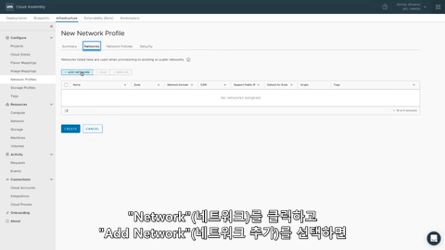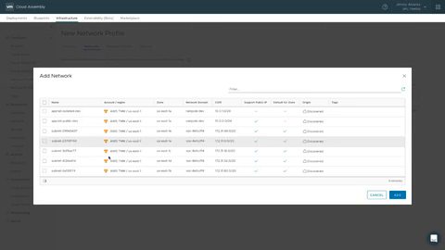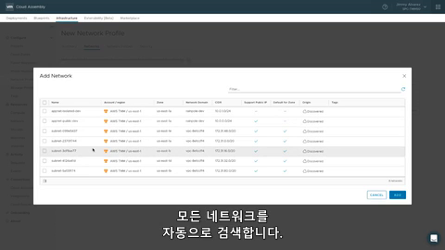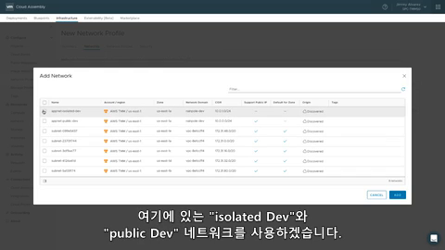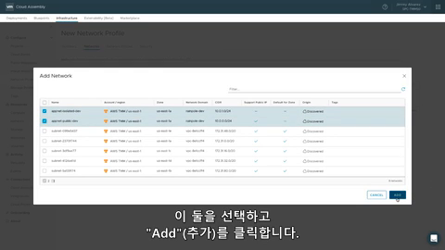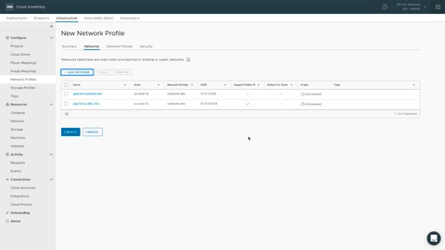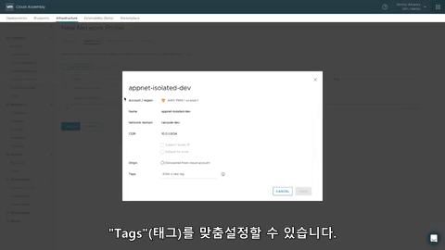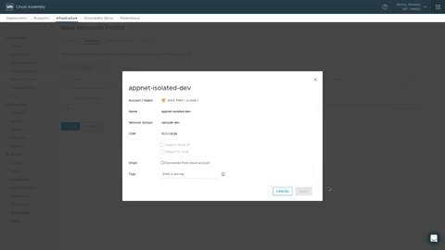If I click networks and I say add networks, you'll notice here that it automatically discovers all of the networks that exist within my AWS US East region. I want to use this isolated dev and this public dev network. So we'll select those and click add. From there, you can come in here and customize your tags.